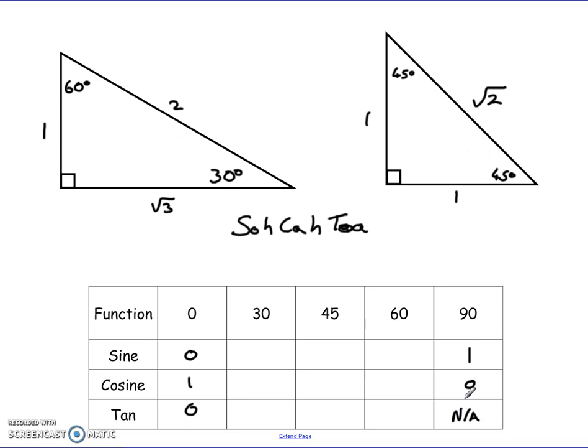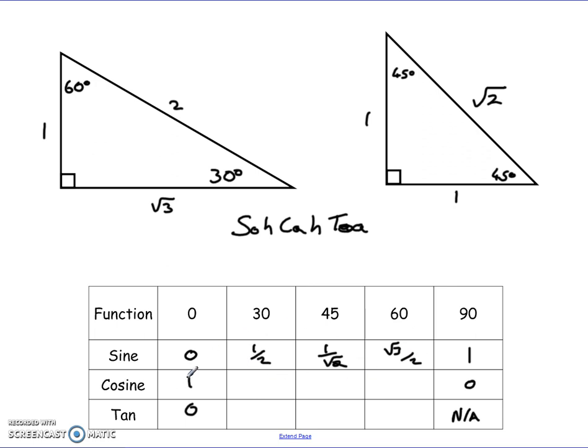Now, looking at the triangles, we're able to calculate the others. So sine was opposite over hypotenuse. If I had 30 degrees here, opposite was 1, hypotenuse was 2, which meant that sine of 30 was 1 over 2. For 45, again, opposite over hypotenuse, and it didn't matter which of these two angles you picked for your 45, you get the same result either way. You'd end up with 1 over root 2. And for 60 degrees, start here, and again, opposite over hypotenuse, root 3 over 2. So for sine, those would be the exact values I'd get for those ones.